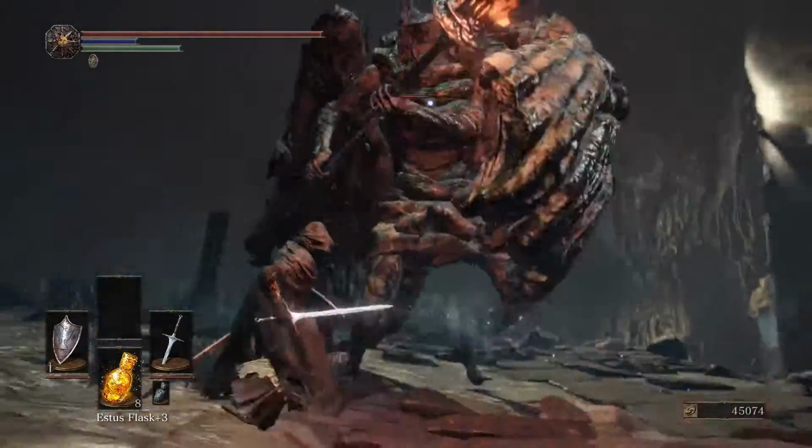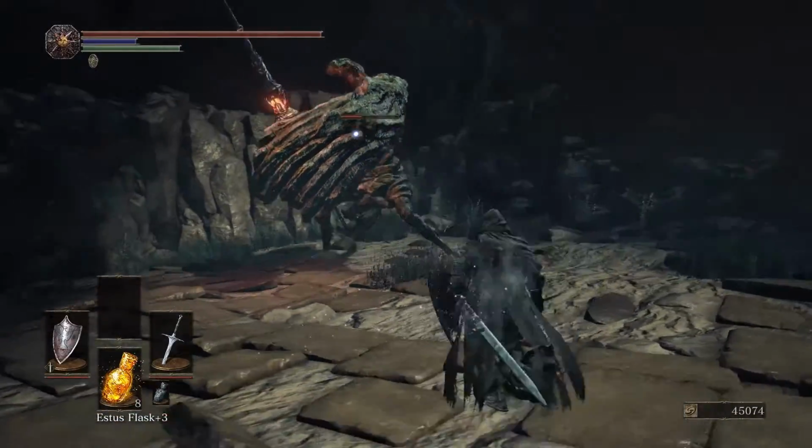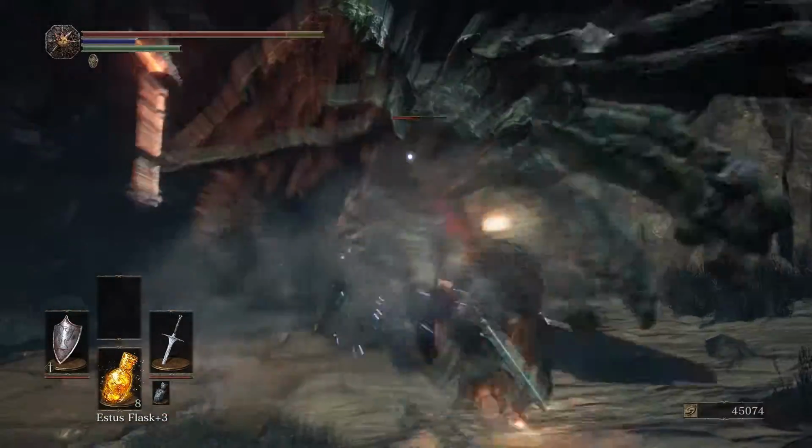There's the other attack. Ha! Of course you don't have just one attack. You're a Dark Souls enemy. Oh, he's using his wing as a shield. These are really cool. I love the design of this enemy.